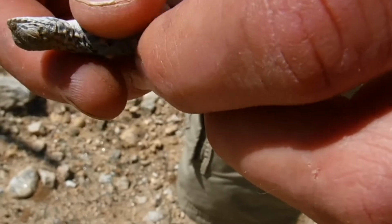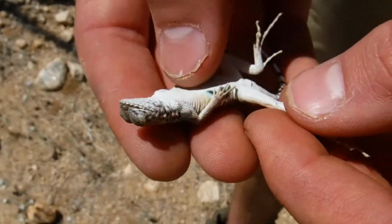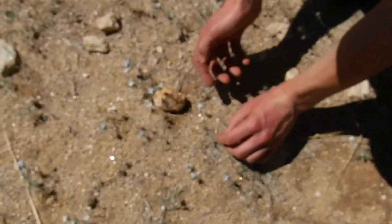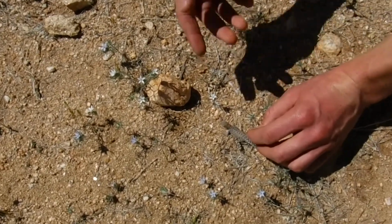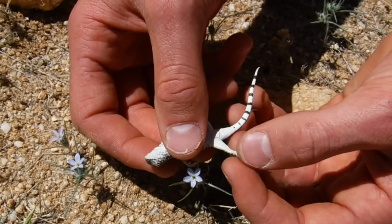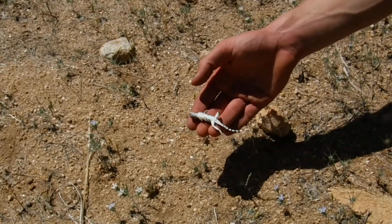And these lizards are so small and fast that they're very, very difficult to noose because if I just hold him like this, he'll probably not even move. I'm going to try that right before I release him, but I'm not going to do it right yet. And the color on the back, if I come down here, is perfectly camouflaged with this environment. I love these lizards. I've always wanted to catch one of these. Didn't know if I would, but here we are. First I'm going to hold him on his belly, see if he'll just fall asleep for us. Yep. How cool is that?